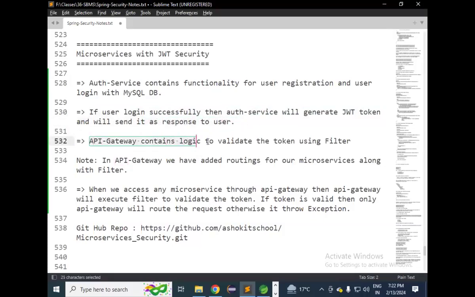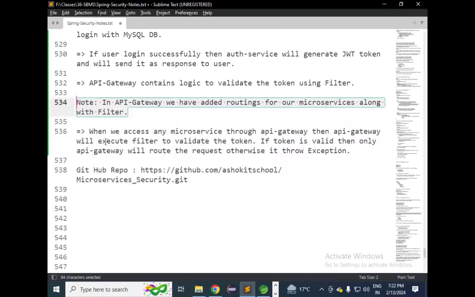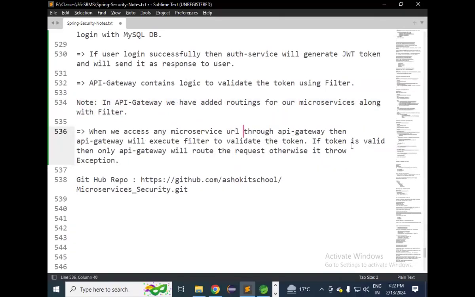The API gateway contains logic to validate the token using a filter. In the API gateway, we have added routings for our microservices along with the filter. For which microservice the filter should be executed, we have configured in our API gateway. When we access any microservice URL through the API gateway, then the gateway will execute the filter to validate the token.